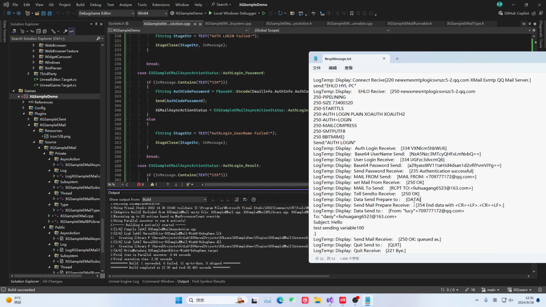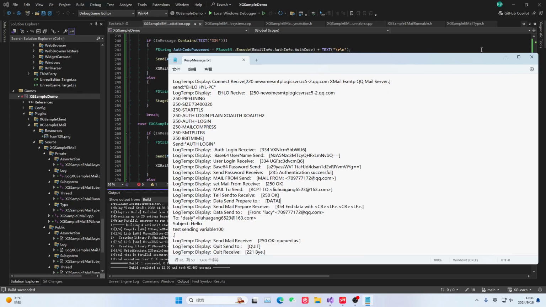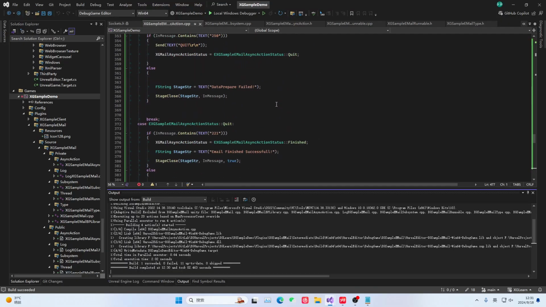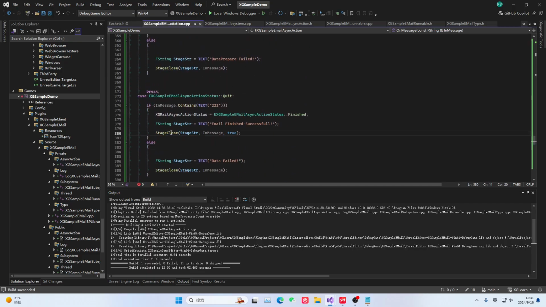After OK, next we transmit data. Transmitting data corresponds to the 354 command. After we successfully transmit it, finally we request a quit with a 250 OK. Then it gives a 221 to say goodbye. Okay, complete. Good. Actually, in this final part, you see each stage, if we quit, we will eventually make it go through the stage close process.